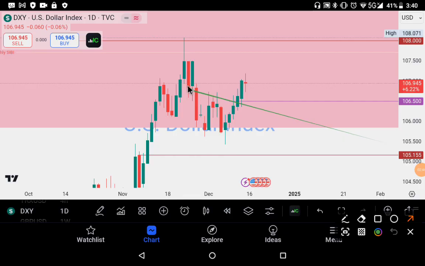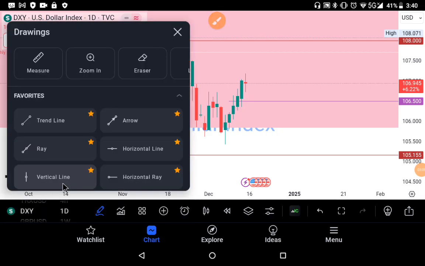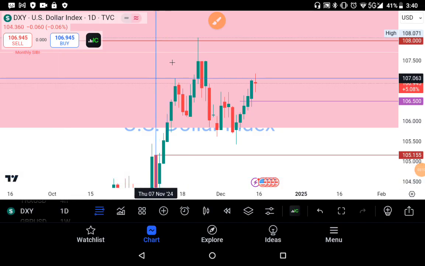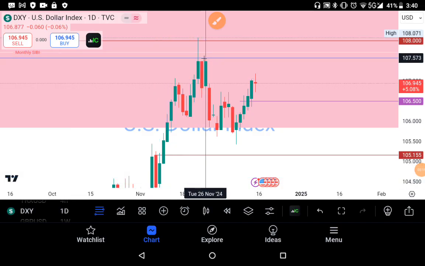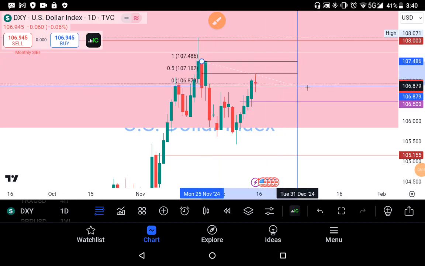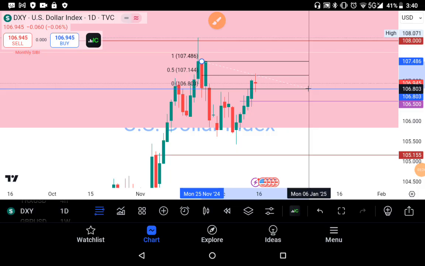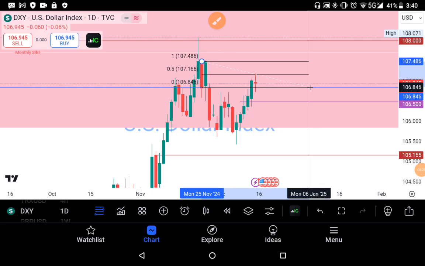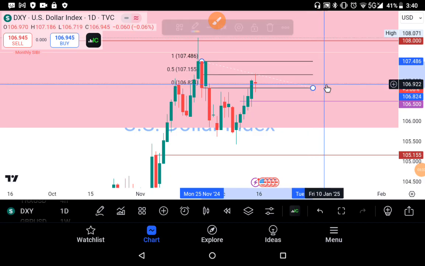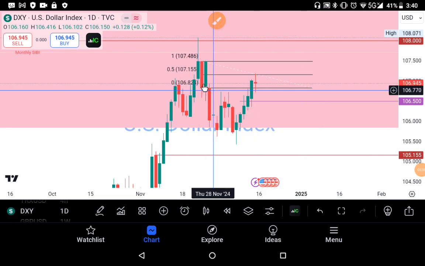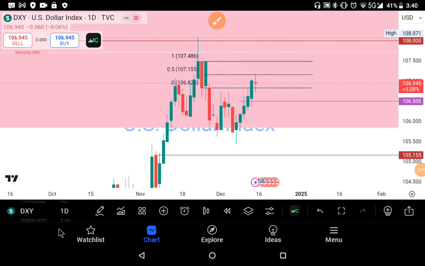So what I'll be watching is this red candle. This is my bearish order block. I'll be watching what the market price will do at the main threshold of the order block. I'm watching the midpoint of this, the body of the candle. That is what I will base my analysis on. So I'll be watching the reaction of the price around 107.155.